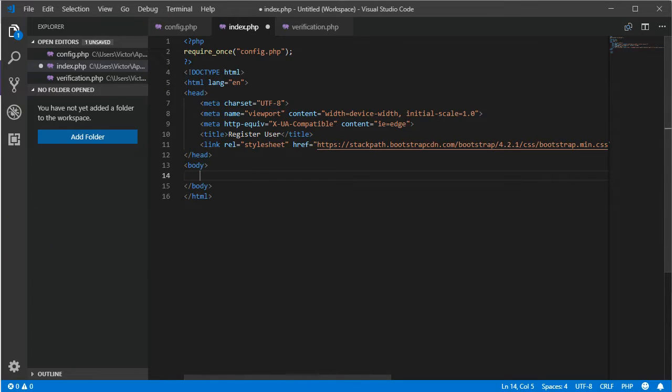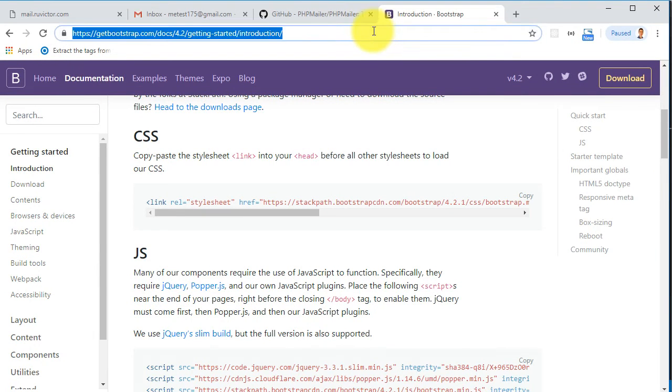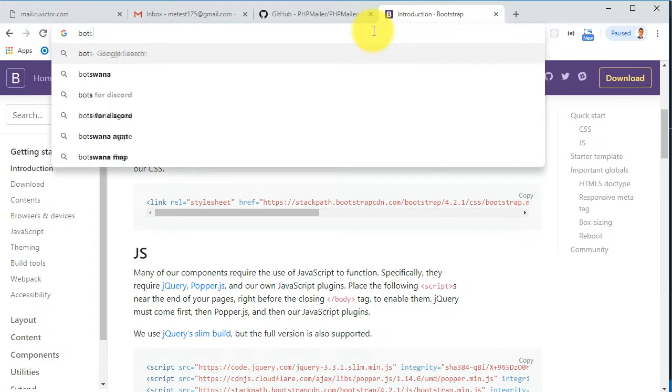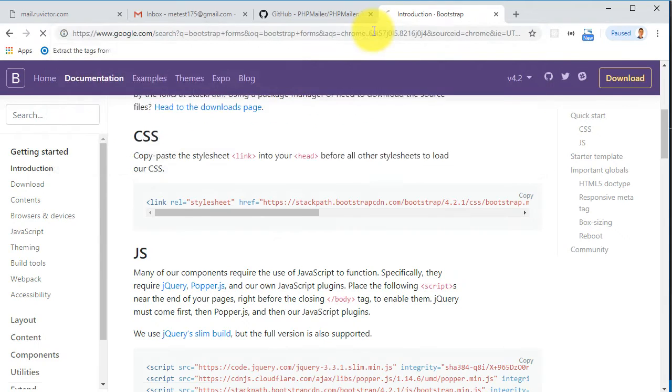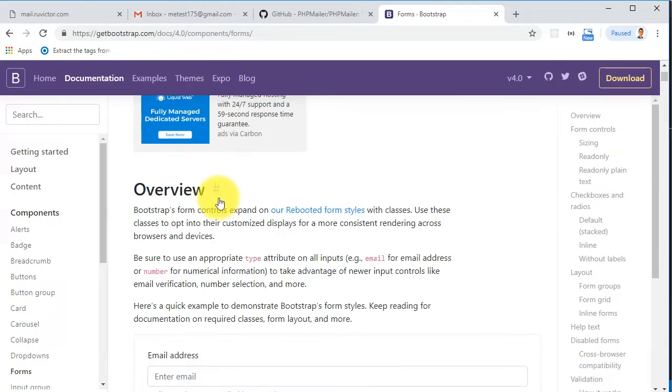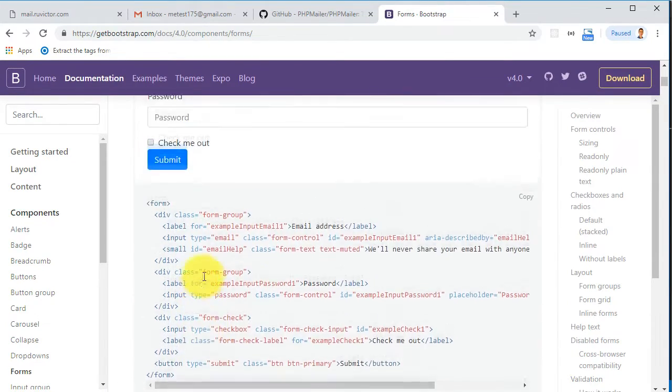Now in the body section, they also have components here, and I want to use the form component. Let's see, Bootstrap forms, and they have here, there you go. I'm gonna use this form.